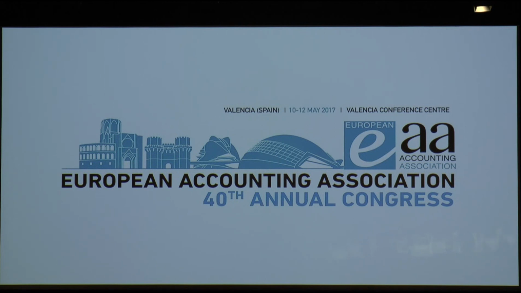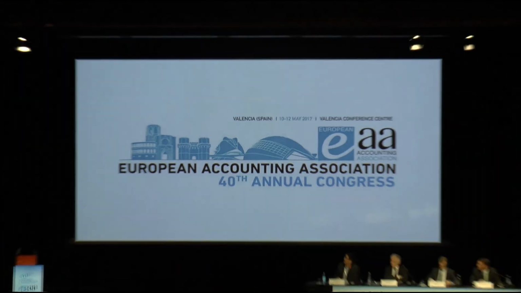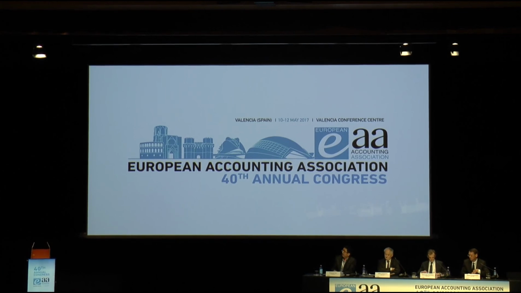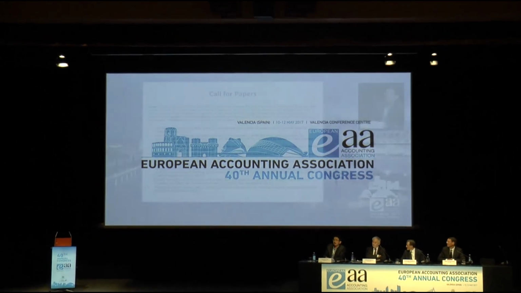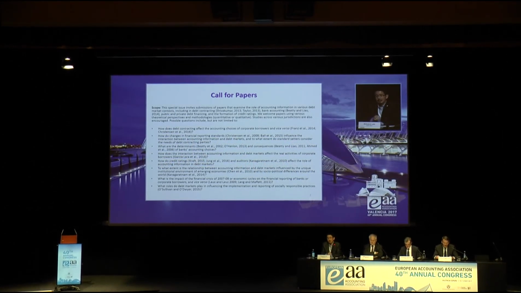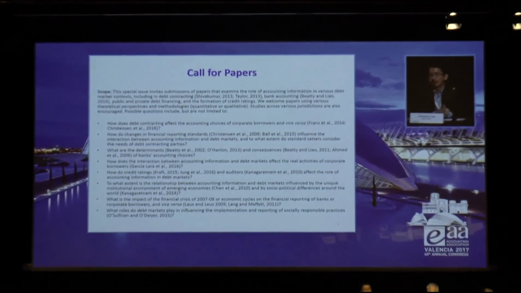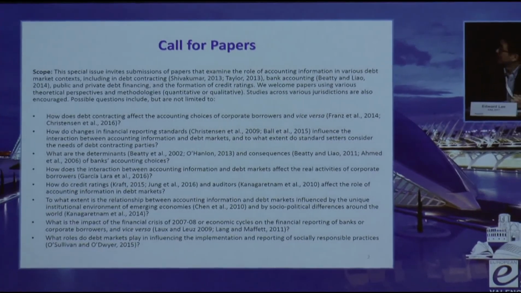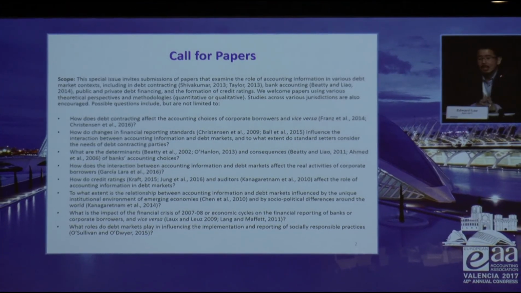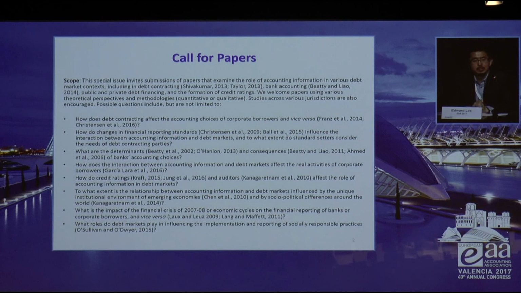For the last couple of minutes, I'm just going to use this opportunity to introduce to you the special issue from ABR. If we can fire up the slides, please. As the title of the special issue indicates, it covers all areas in relation to the role of accounting information in the debt market. So it could be bank accounting, debt contracting, public-private debts, and also the interaction of accounting information with credit ratings.